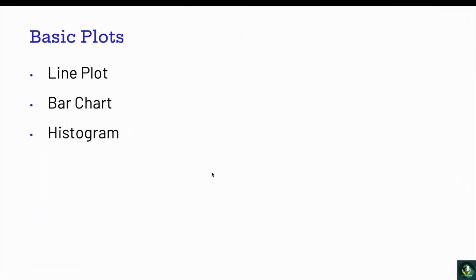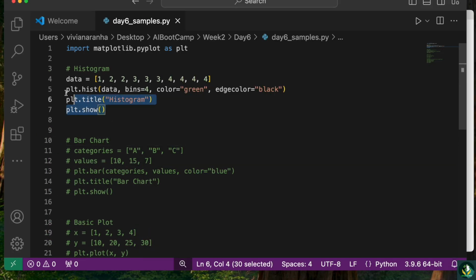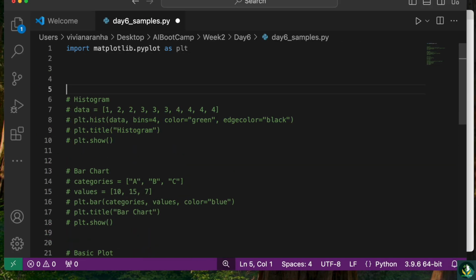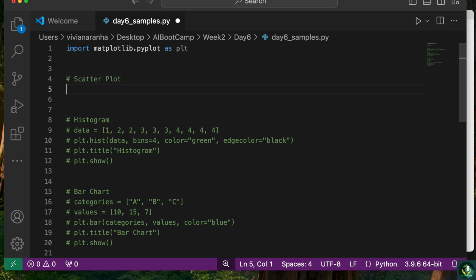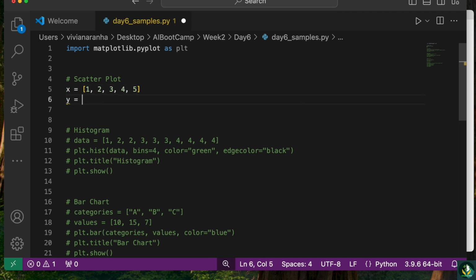Next thing that I want to talk about is scatter plot. Now, scatter plot visualizes the relationship between two continuous variables and is used quite a lot in AI projects. So I am going to go back here, comment this out, and just say this is scatter plot. x equal to, let's give it some numbers, 1, 2, 3, 4, and 5. I want to give some numbers to y, probably 10, 12, 25, 30, and 45, some random numbers.